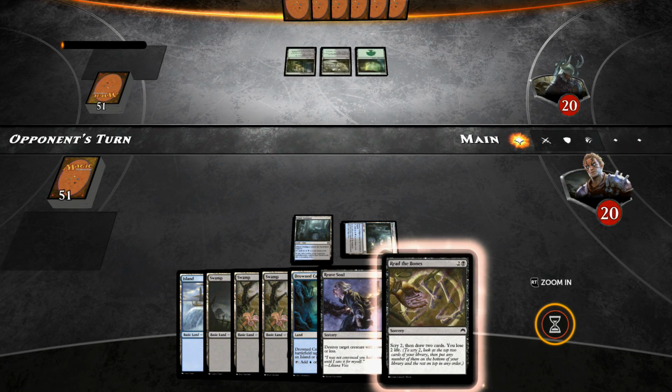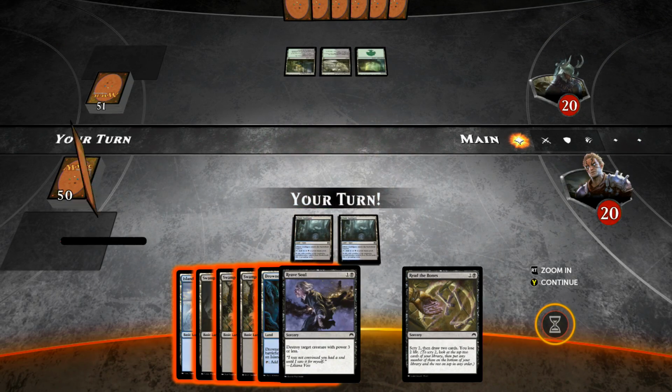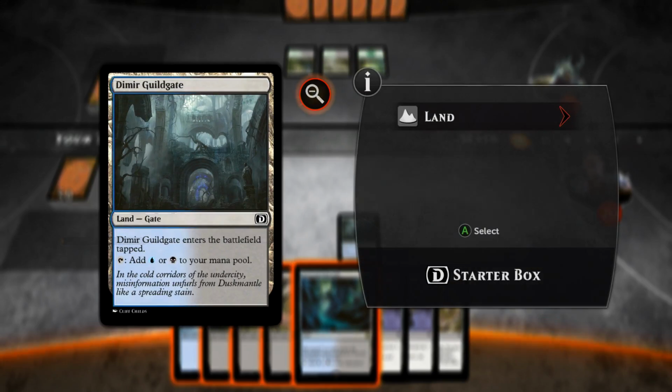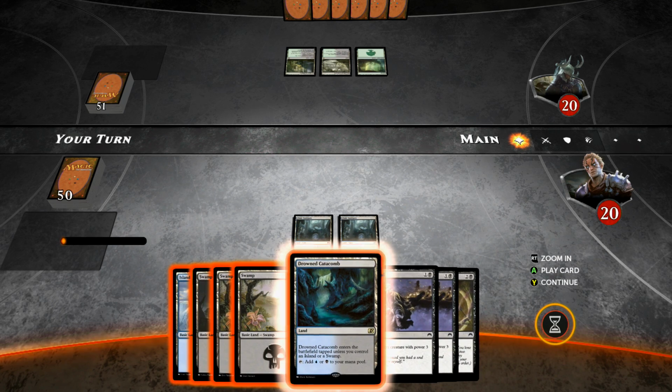So now we're looking at a Woodland Cemetery. So he's got 3 mana, but he's passing the second main, so he doesn't have a play. It looks like, or is he just gonna play? No, he does not have a play. Okay. You gotta be careful though, playing your gates first. This Drowned Catacomb, usually you're going to assume this is going to come into play, but these do not count as swamps or islands, they're gates. So I had to play a basic first.